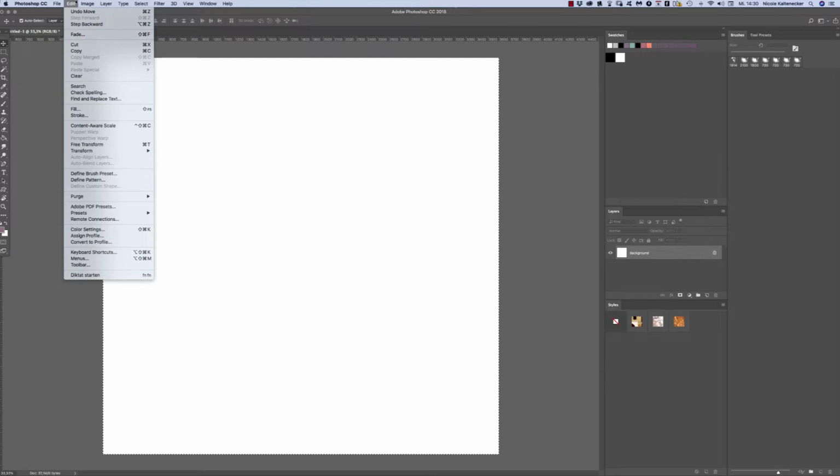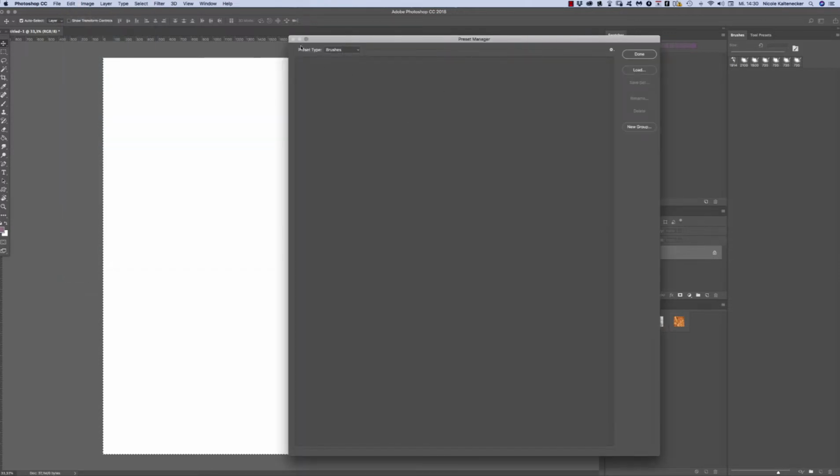Edit on top, then go down to Preset, Preset Manager, and here on top, Preset Type, you choose Styles.